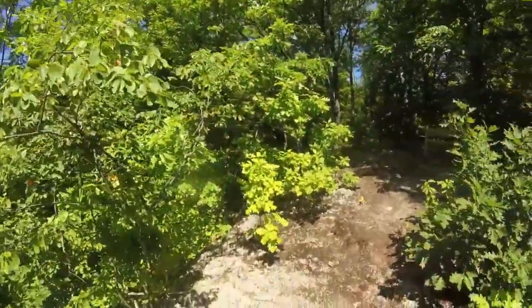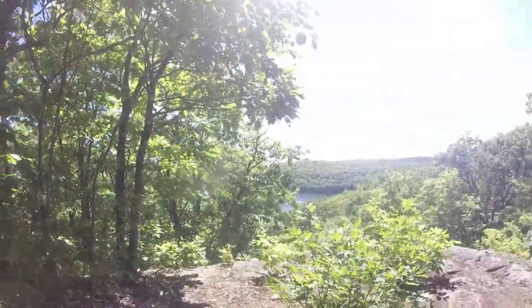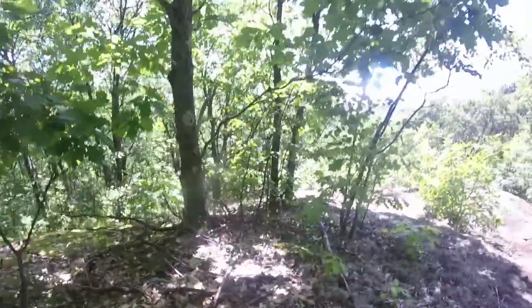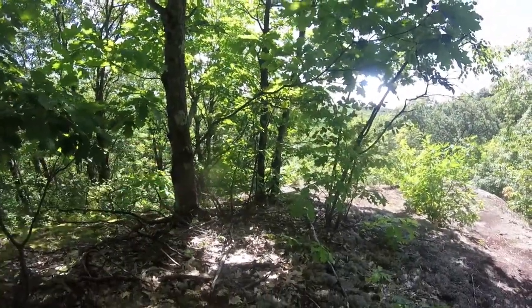And again, up here is a bench that Cody placed here, mainly because it was probably the best spot that he could chain it to the tree. Because unfortunately, if you don't chain stuff to the tree, people will do something with it, maybe throw it down the hill or whatever. But a great bench. Maybe I should come along and take some of this brush out in front of it so you have more of a view. That's something we can think about doing, just so the bench itself has a good view too. I don't think it would take that much to clear some of the stuff out of here.